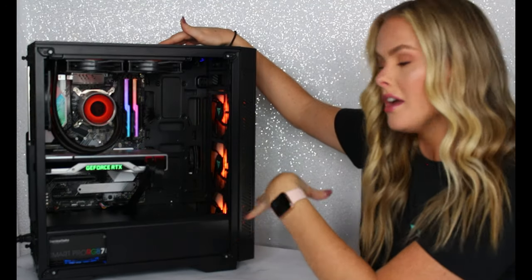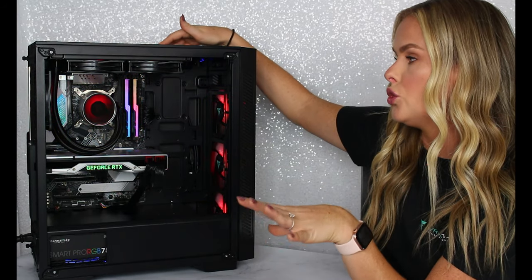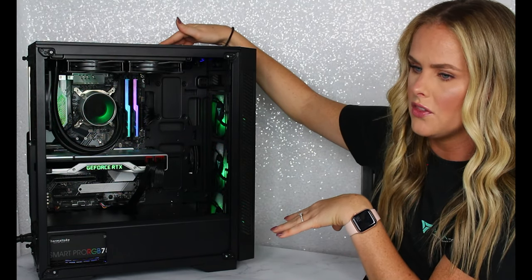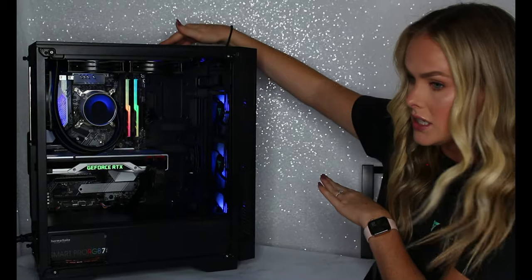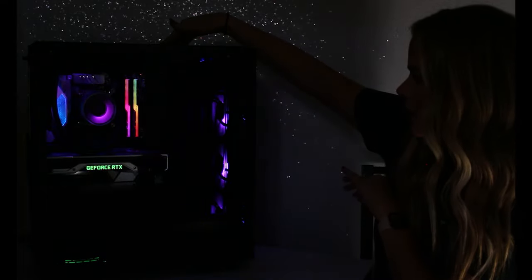There's a multi-color mode that cycles through each color individually. You can change it to whatever single color you want. I don't know if you're able to see — oh, you can see down here. This one is the red one obviously, and then you can change it to whatever you want. We're going to turn these lights off so you can see a little better. There we go — here is obviously the blue one.